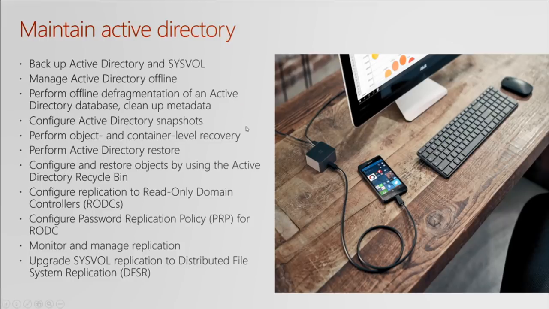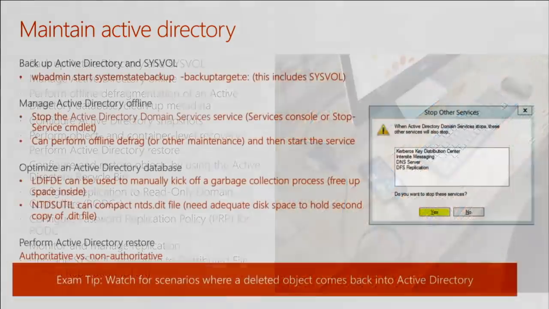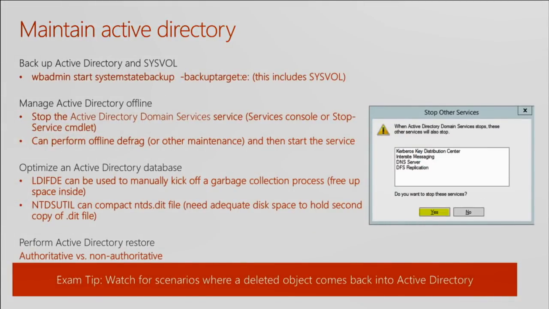Okay, and the next, so this is within section 2. We also talk about maintaining Active Directory. So this is, how do I back things up? How do I make sure that they're not having issues? What is the process in doing that? So this kind of goes into maintaining Active Directory. One of the things that we know changed is the fact that you can actually back up Active Directory and the sysvol. We give you the command to do that.